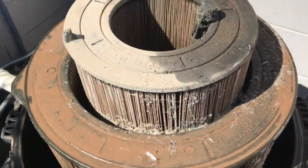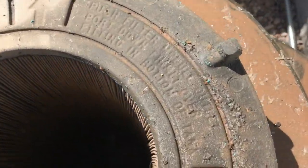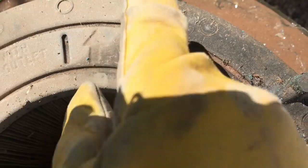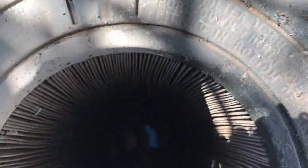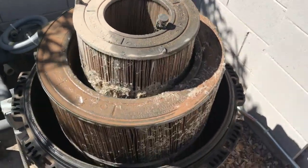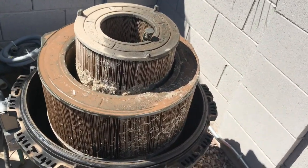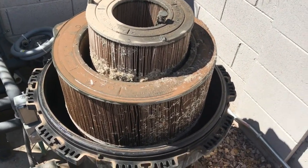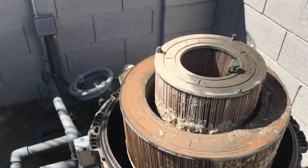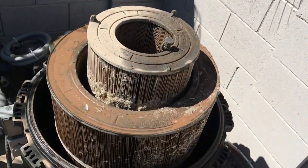Okay, so here is the filter, the cartridge is inside. You'll notice a couple of things. Number one, see these arrows right here? These should be lined up because that allows this to seat in there properly when you put it all back together. But honestly, I really like this filter because it's been literally, I think, 2 years since I've cleaned this, and it's kept their pool crystal clear for two seasons. And they had a whole lot of construction going on with all these houses over here, so it's done pretty good.